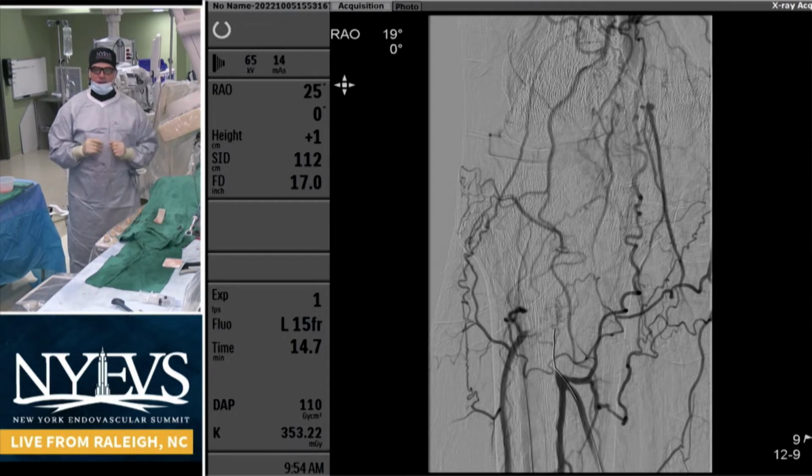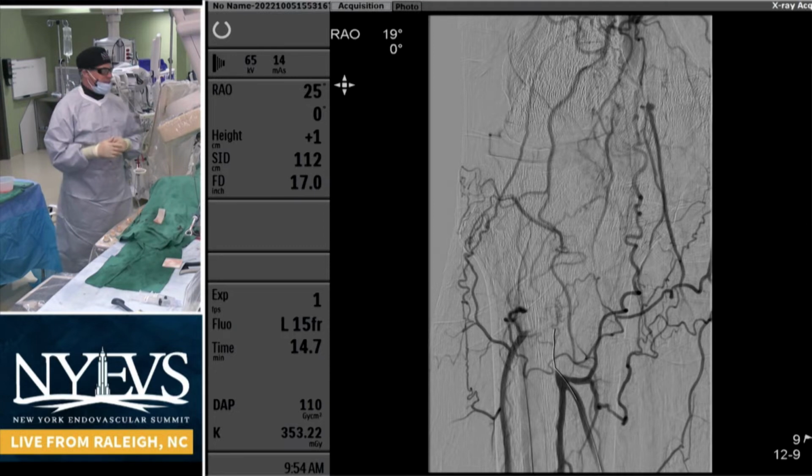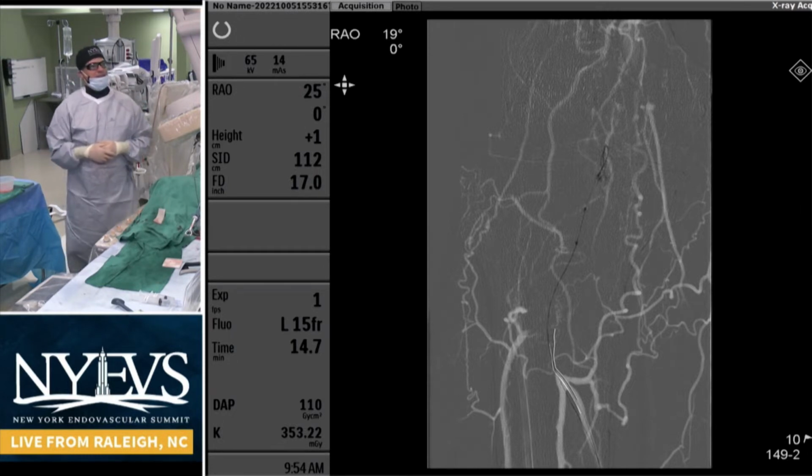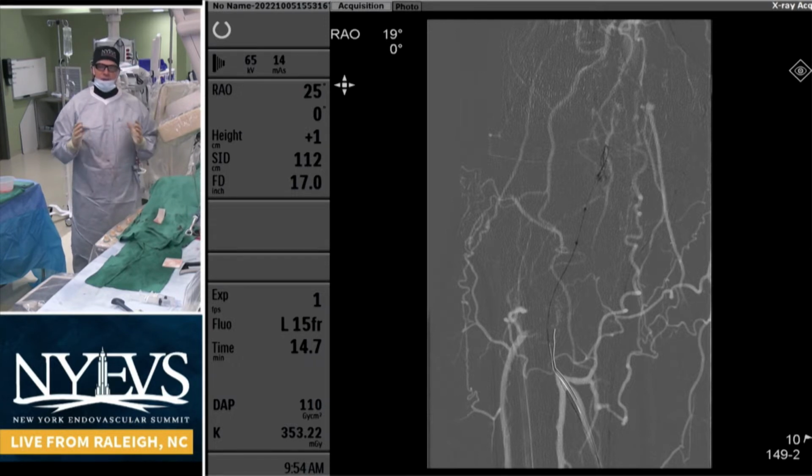With this, I started off with a Quick-Cross to support it to see how far I got, and I think you can appreciate this is where I was able to get with the Quick-Cross. And then what I did is I switched out for a chronic total occlusion wire. I started off with a hydrophilic polymer-coated jacket wire, 0.14-inch platform, 18-gram tip. It's a Victory wire made by Boston. Was able to get up a little further, but again, this hard plaque just made it very difficult.